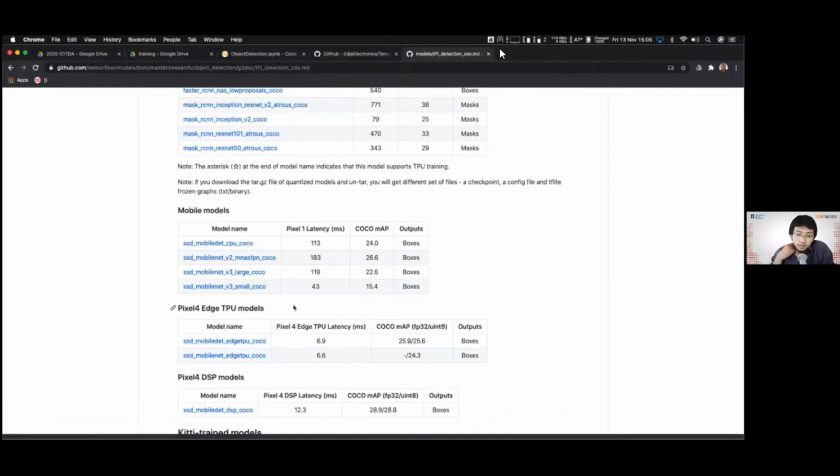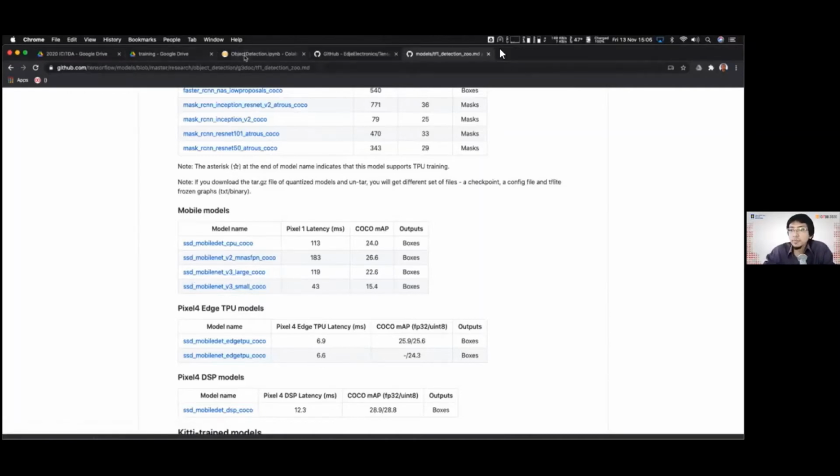As for now, we are going to use the SSD MobileNet version 3 Large architecture as our base model architecture, but you can try another architecture later on.